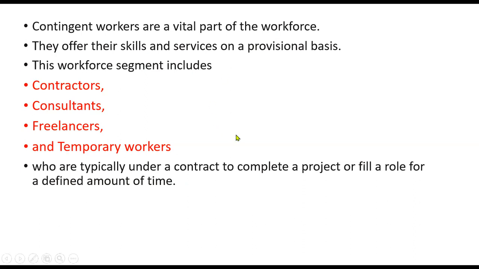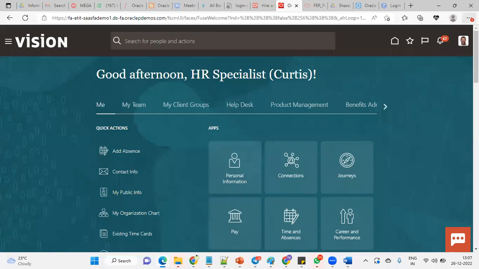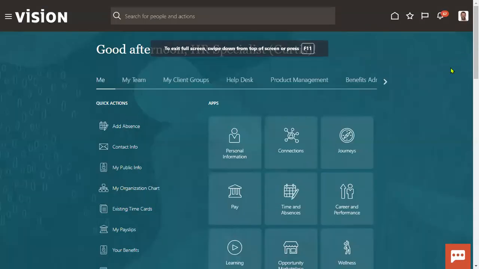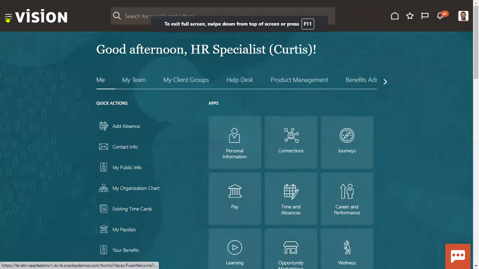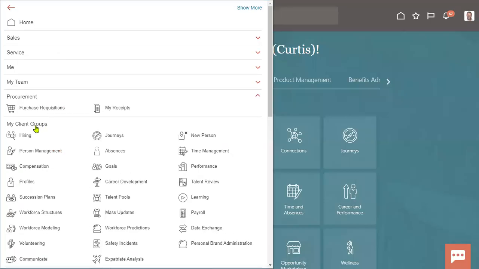Whenever we are working in human capital management and want to hire a contingent worker, make sure that you have the access called human resource specialist. Then we go to My Client Groups, then New Person.